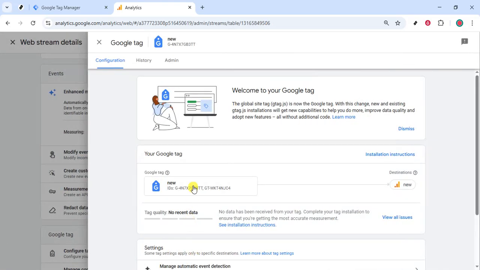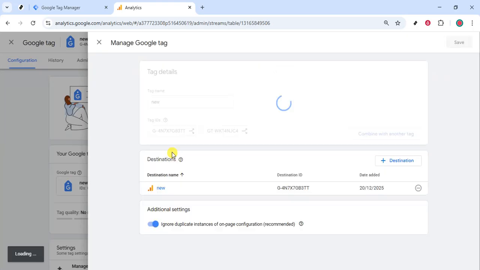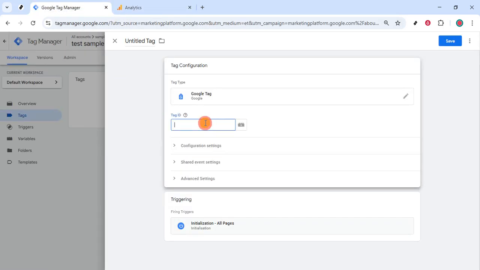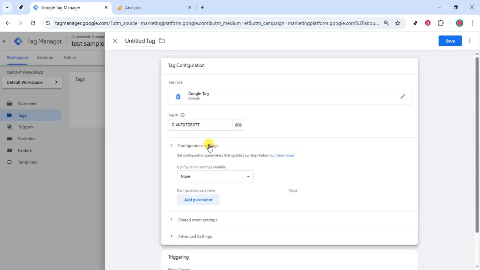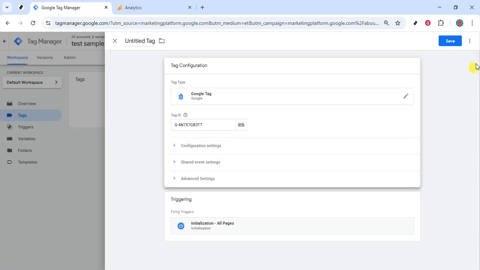In the Google Tag configuration, find the field labeled Tag ID and paste the value you just copied. Take a moment to double check it for extra spaces or typos. Accuracy matters here because a mismatched ID can prevent data from being recorded. If your organization uses multiple properties, verify that the ID corresponds to the intended environment. When everything looks correct, click Save.